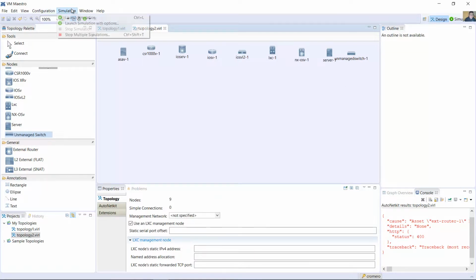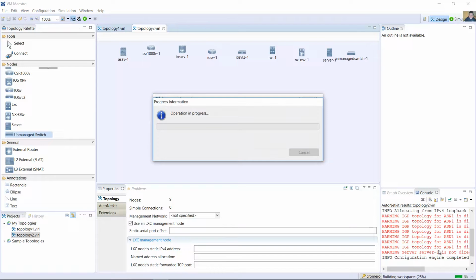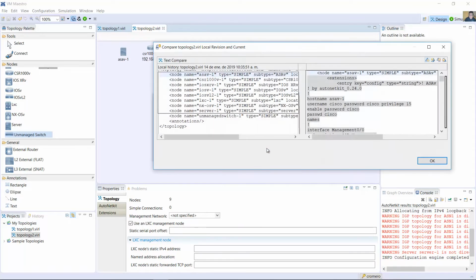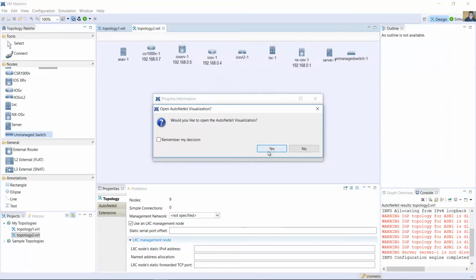Okay, now go to configuration and build initial configurations. Click here. Building workspace 25%.